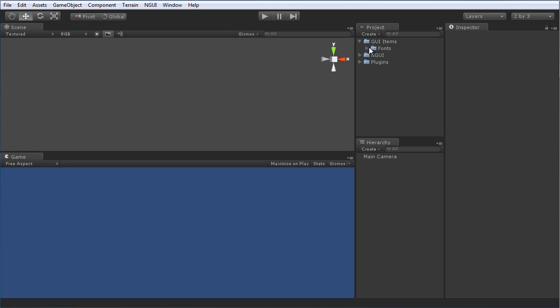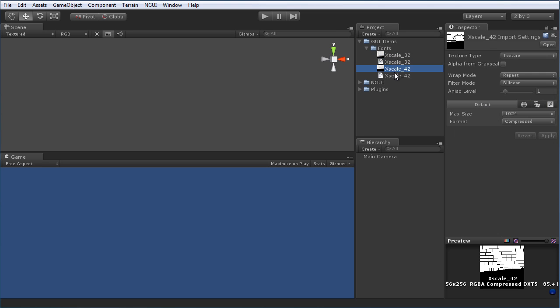First thing, hopefully you've already seen the font tutorial that we have here. If not, you might want to check that one out first, as well as, of course, the NGUI free install, just to make sure you have that all set. Those are right here on the Unity Cookie website. So make sure you have your font set up and ready. I just have a GUI items folder in here, a folder called fonts, and I've made two different sizes of the same font to use in this GUI. So make sure you have something like that. It doesn't have to be two, could be just one, could be 10 if you like. Anyway, so you have your font ready, the texture and the text.